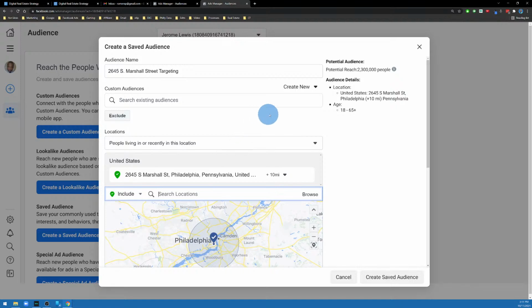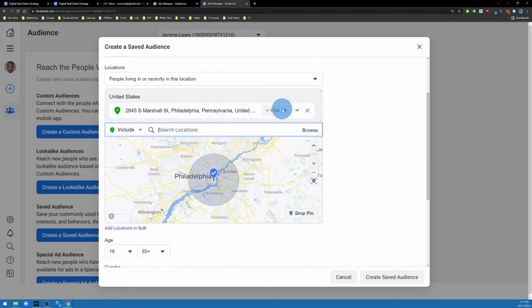By default, Facebook will put a 10-mile radius around that address.